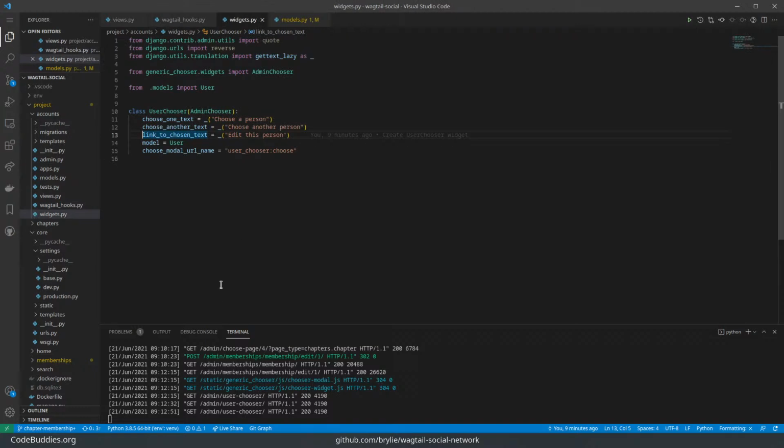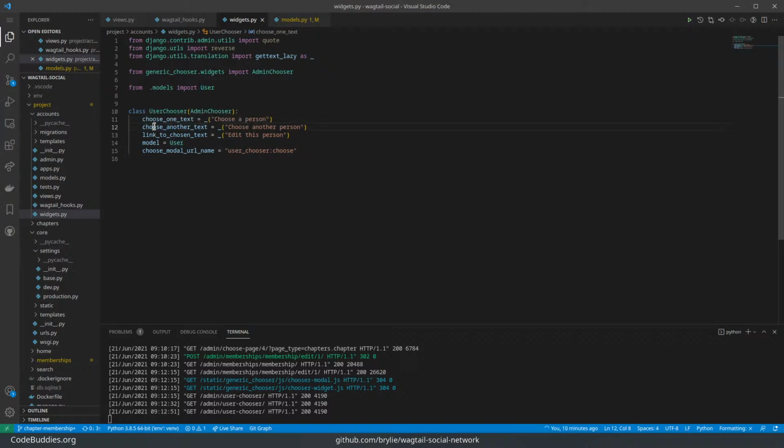So that brings me on to the widgets, and this could be where I would define the columns and title and what to display. Similarly, I might be able to disable the edit or get the edit or add/edit to work. This is the basic implementation. So you define a class that inherits from admin chooser, and it essentially takes a model. So I'm just using the same name for consistency.